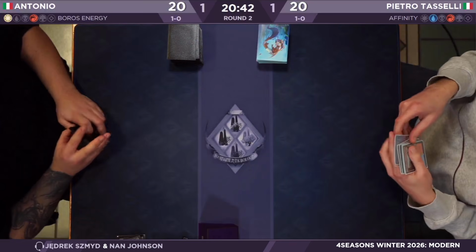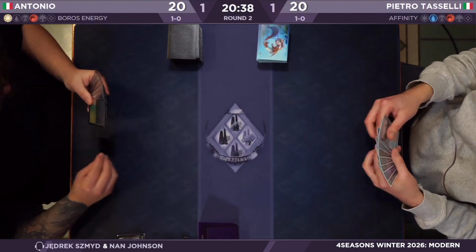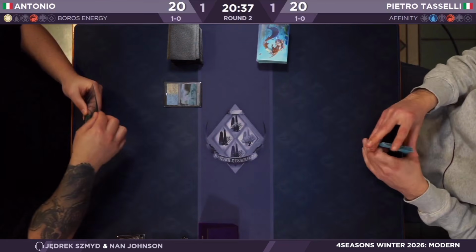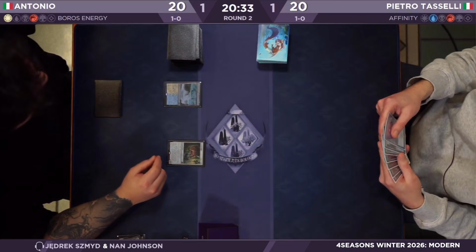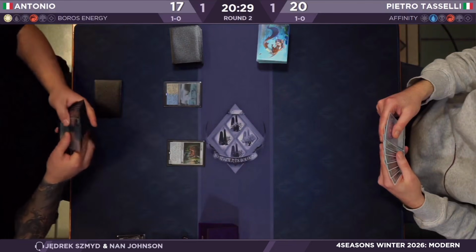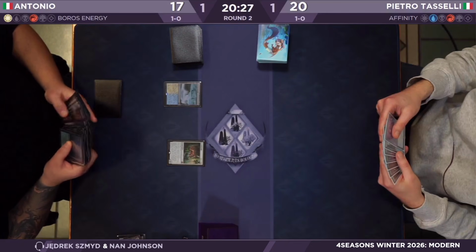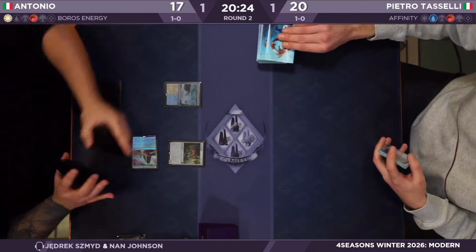help have a big impact on how they can set themselves up for this sort of game number 3 here. So we'll see they fetch, set themselves up with an Ocelot Pride to start things off. It's always very interesting to see what the turn 1 play is for the Boros Energy player, whether they're going to be Guide of Souls, Ocelot Pride, or even a Ragavan there on turn 1.